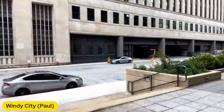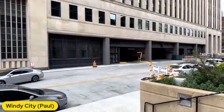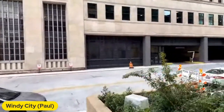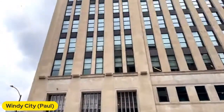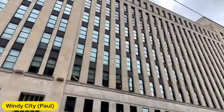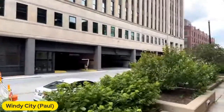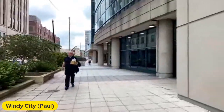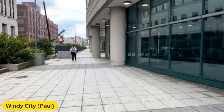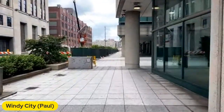So the old post office, it used to be impossible to get into the parking because of some construction that was going on. This would have been torn up, and I'll show you what it would have looked like torn up in just a moment. But this is the old post office. 13 stories in the middle, and I think 15 on the 4 posts. It is actually a conglomerate of 3 different buildings that are all kind of connected on the inside. The Batman films, this was the old Bat Cave of Gotham City.